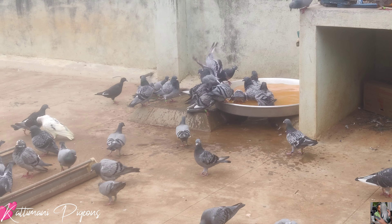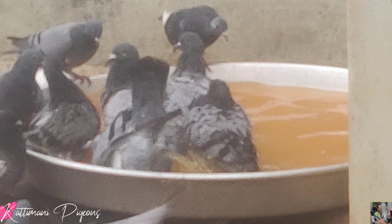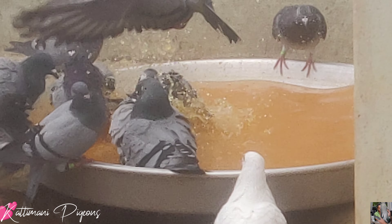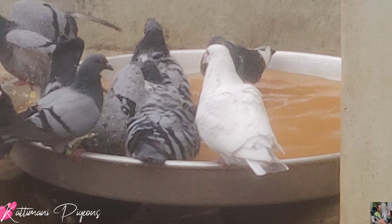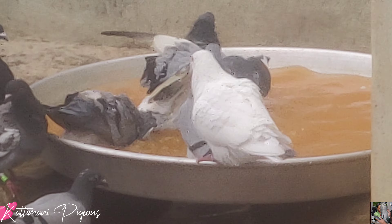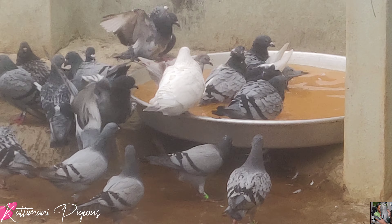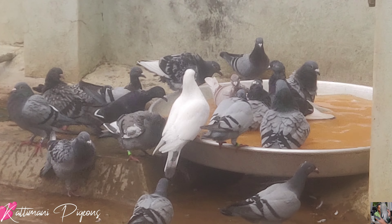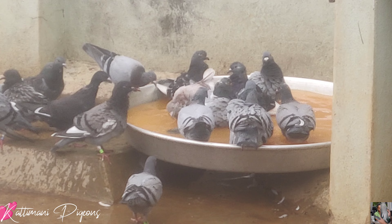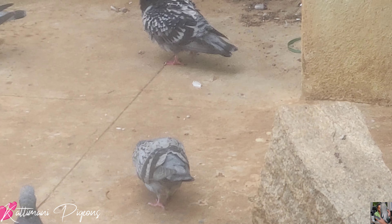From many years I used to search for a very good bathtub for pigeons, but I never saw this kind of bathtub with any other fanciers. This one I found in Bangalore itself, in India — actually we can get it in Chickpet, where we get home utensils like steel and aluminum items. I think it's around 3000 bucks. Bigger than this is also available. I think this size is enough for me.